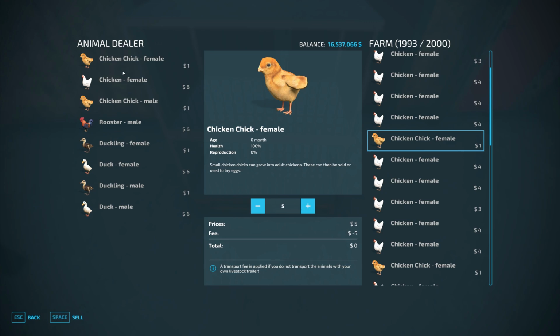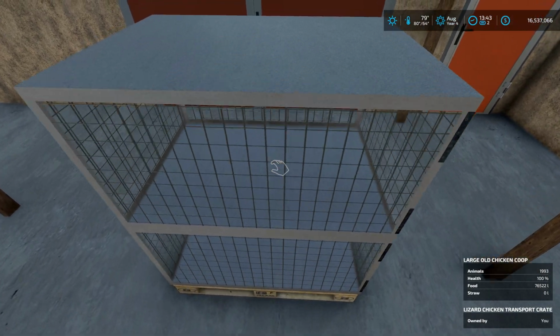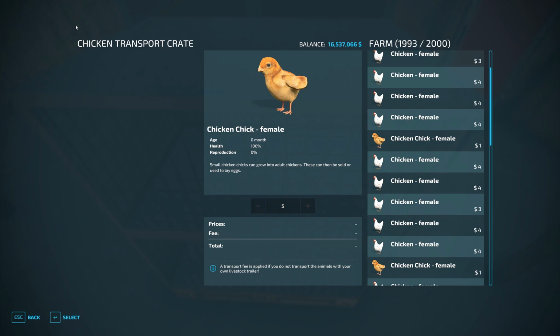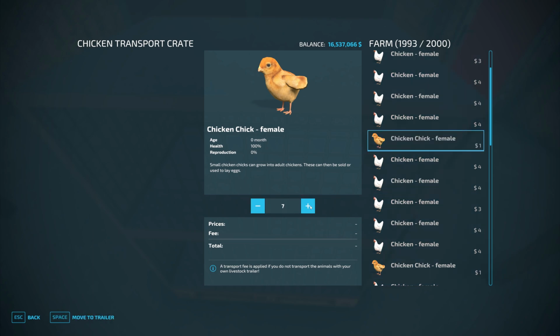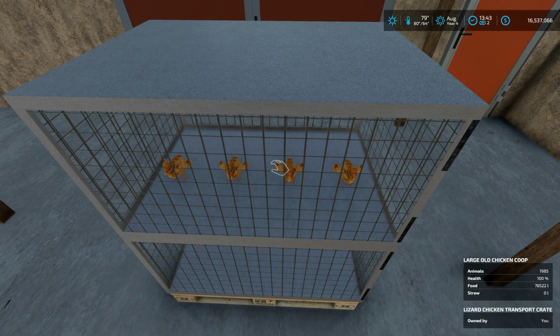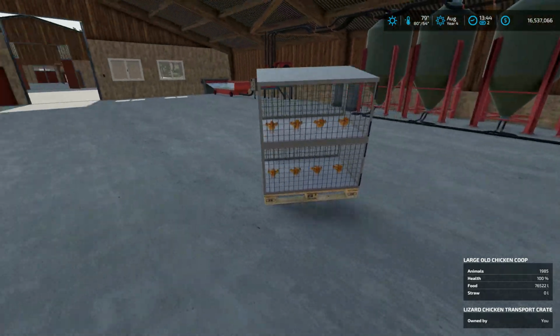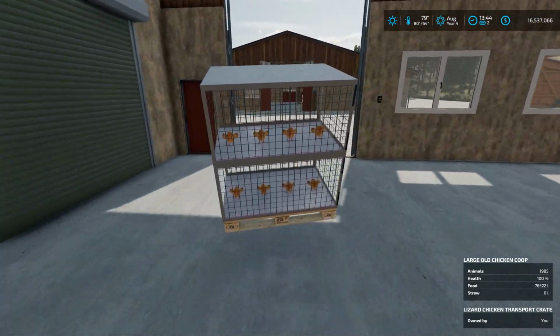Ooh, is that not registering? Nope, nope. Okay, wait a minute. That's not registering that. There we go. Chicken transport crate. Now it does. 0 months, so we want to grab 8 of them. Move the trailer. Yep. All right, so you can see them all. They're all frozen. They're all in scared mode.